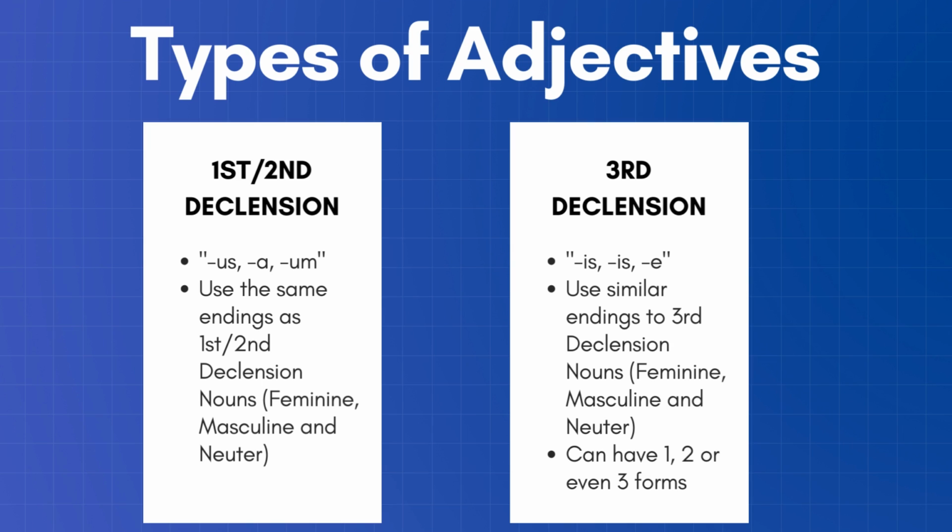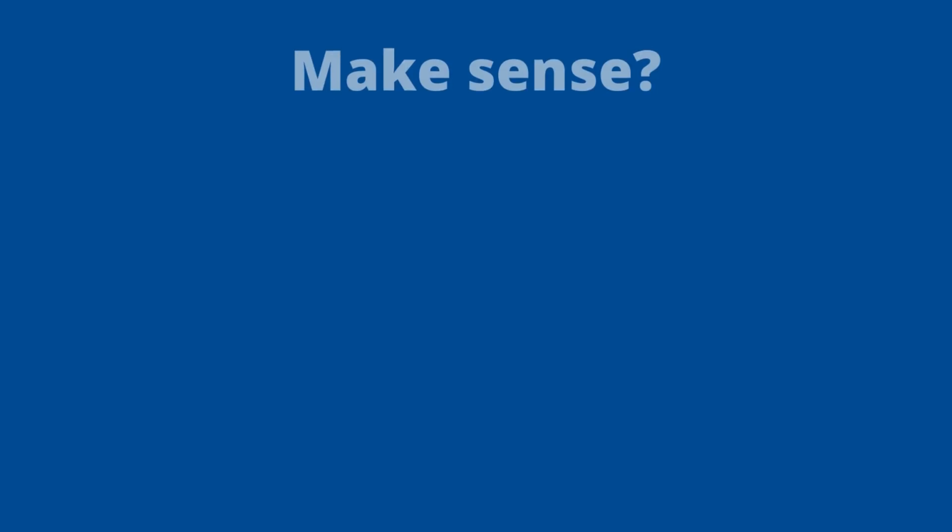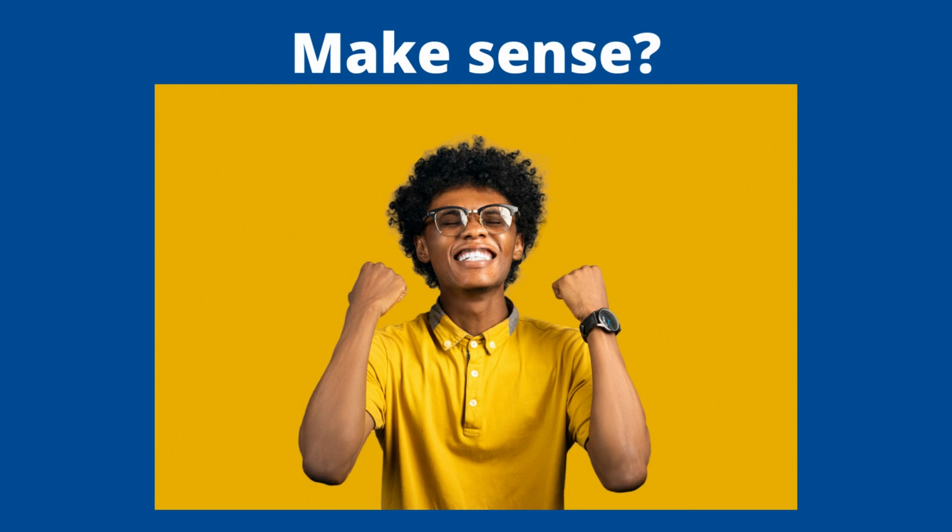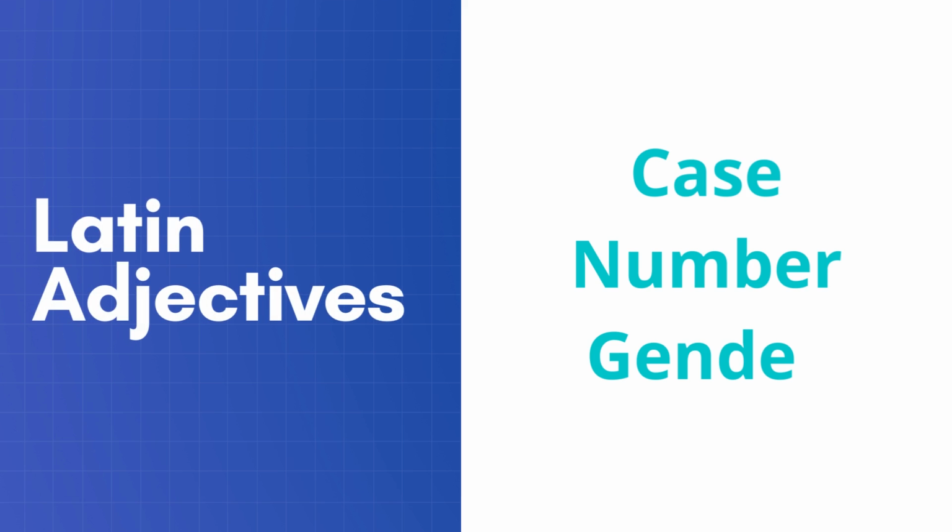So of the two, third declension adjectives tend to be a little bit trickier for my students. The first and second declension is actually pretty straightforward and easy. Once you get the hang of it, you're good. Okay, so hopefully this makes some sense to you and you're not overly panicking. All right. And again, we're just doing the basics in this video. So the thing you want to remember is that Latin adjectives have case, number, and gender. That's a big thing you want to keep track of. Okay. So the gender is important. Case and number, of course, is important.